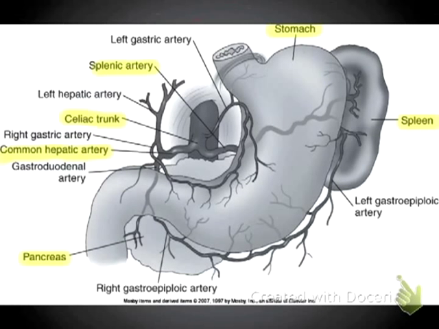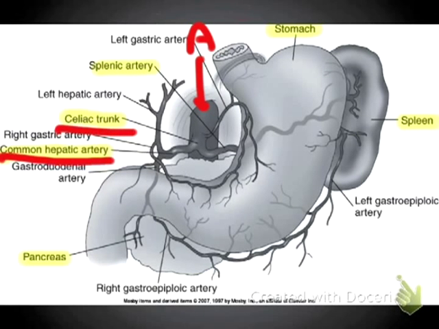If you'll remember, we did say that the stomach was one of the most vascular organs in the body, so just take a note of this. We have the aorta here, and we have the celiac trunk or the celiac artery, and as it's branching off, we have the common hepatic artery, we have the splenic artery, and the left gastric artery. And if we notice here, the left gastric artery is actually supplying some of the stomach, and we have the right gastric artery that is branching off of the common hepatic artery.